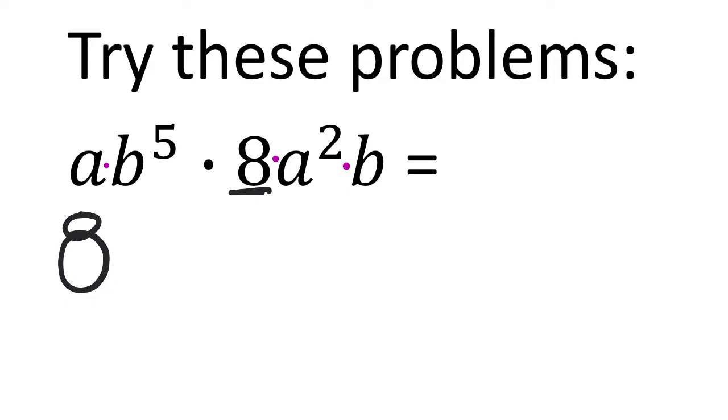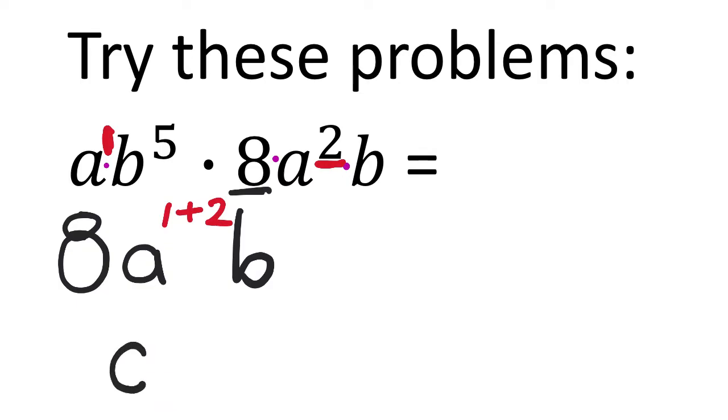It's very different. Then my first variable, I'll look at the variable a, or unknown, and then we'll look at b. Before my a's, I have exponents of 1 and then 2. And again, this first one right here was a phantom 1. So I'm going to take those two exponents, 1 and 2, and add them together because the bases are being multiplied. That would end up simplifying as a to the power of 1 plus 2, which is 3.